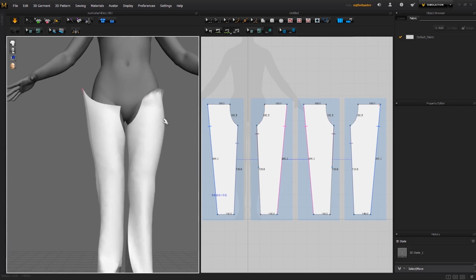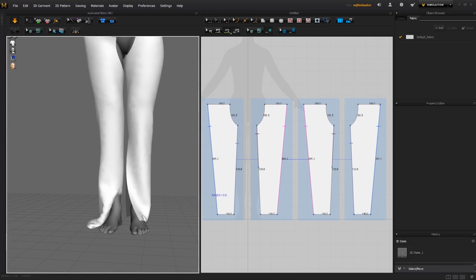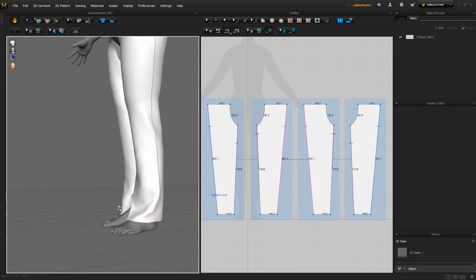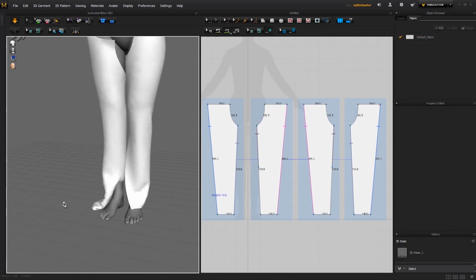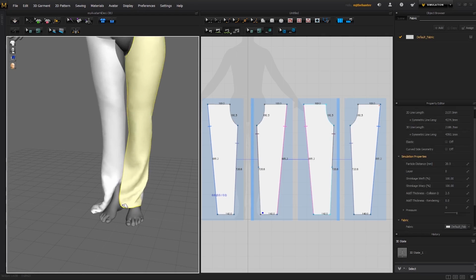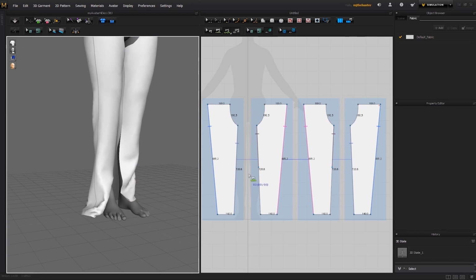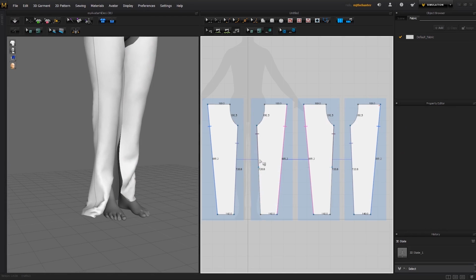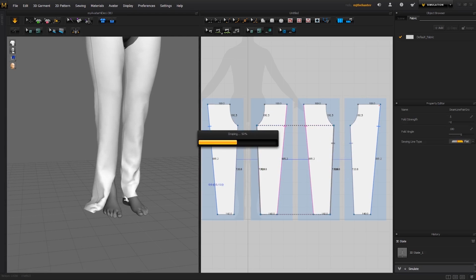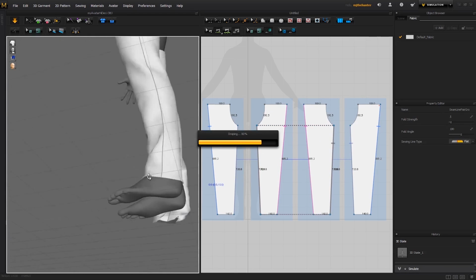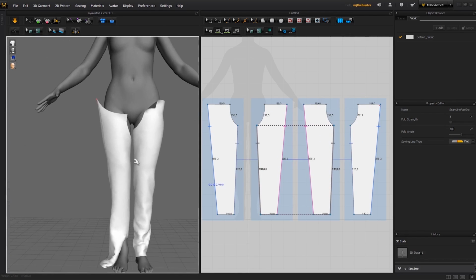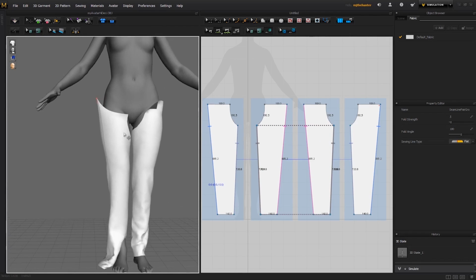Maybe we don't want that, that's fine. So now, because these can just be dragged onto the other side, there you go. And then what you can do is either just continue your sewing, or go in with the edit sewing tool again and delete the sewing, when you're not simming anything anyway, then complete it with a segment sewing tool this time, and that's going to sew on really nicely there. So let's quickly do that on the other side as well.